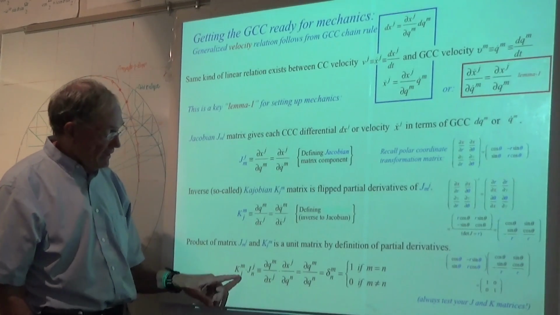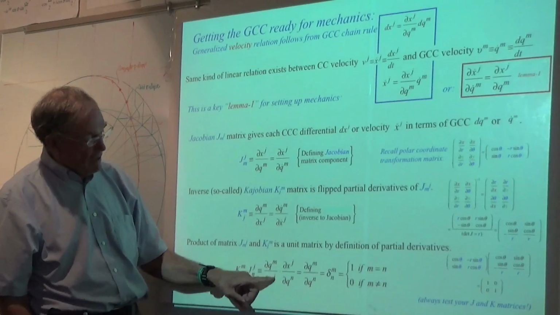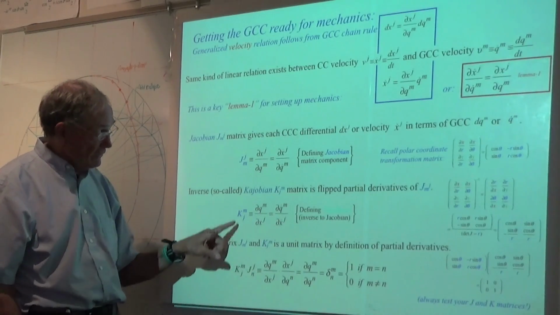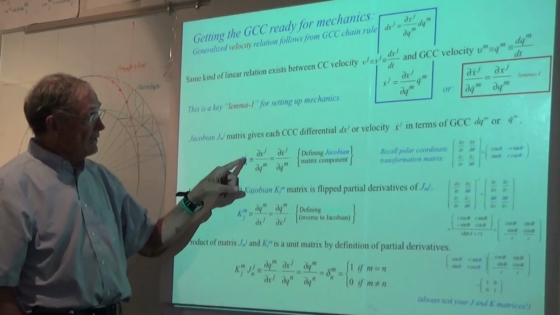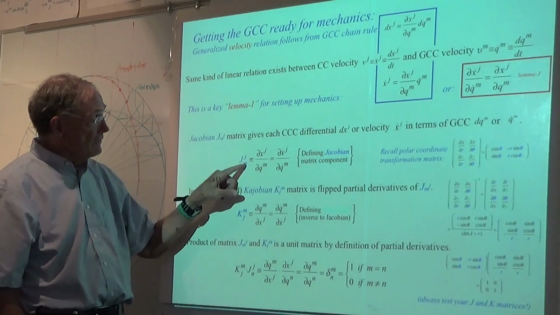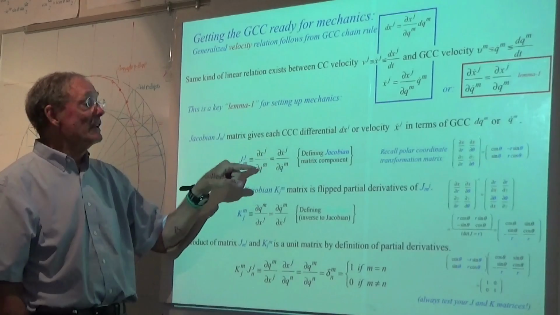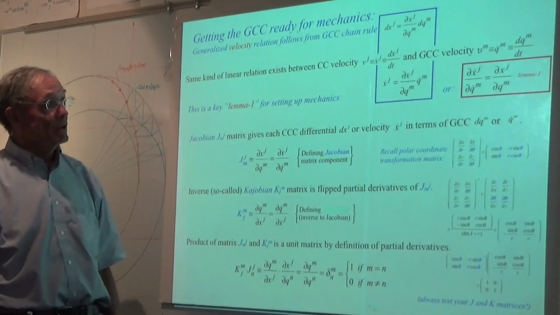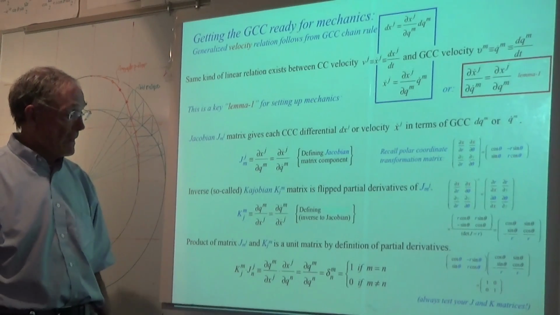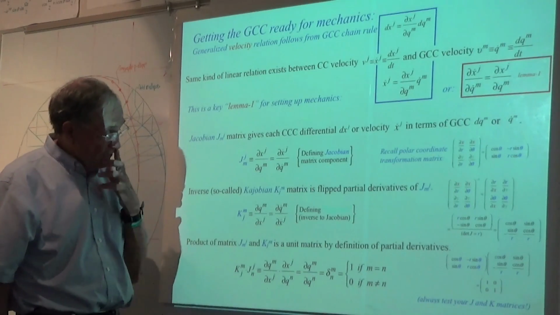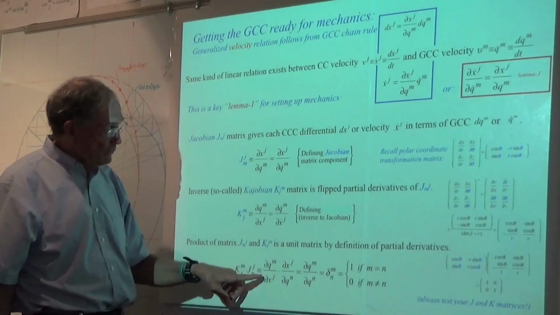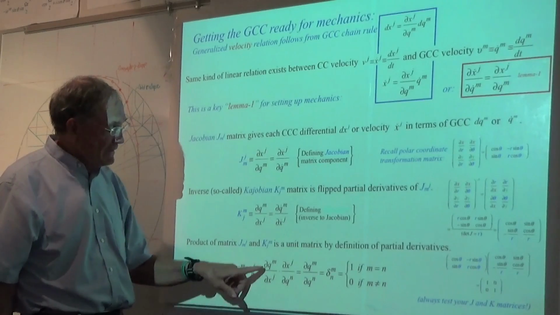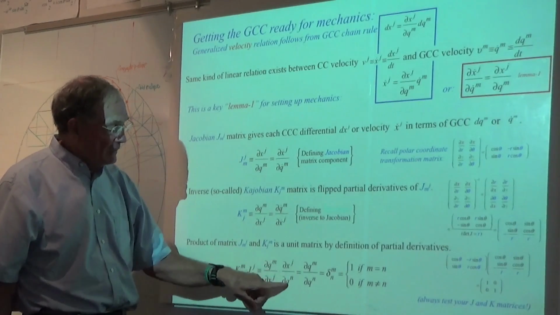But in any case, you see this one has an index up in the denominator. That makes it have an index down when referring to the actual quantity. You see, this one has an index up to match that one, and this one has an index up to match the fact that I have an index up in the denominator. So writing matrices like that is something you have to get used to in this business, this Riemann business. But once you've gotten over that notational oddity, you will then have a sum, which I call a chain rule sum, of a partial derivative of q_m with respect to q_n.